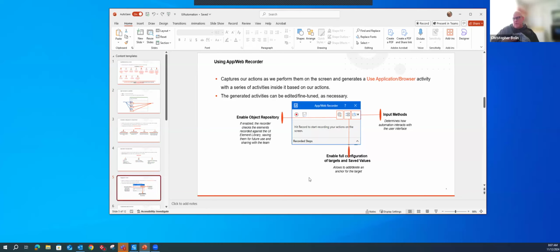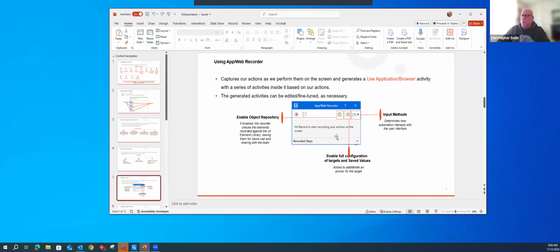Now, my personal opinion is I don't use the recorder much. In the past, back when the UiPath recorder was more what we call the classic recorder, it only captured the higher level selectors, and I'll explain all those to you. And we still had to go in as developers and refine those. The recorder has been improved in what we call the modern design, which is what we're going to be learning today, and what you'll be primarily focused on the rest of your UiPath training, your robotic process automation training with UiPath. So we'll touch on it.